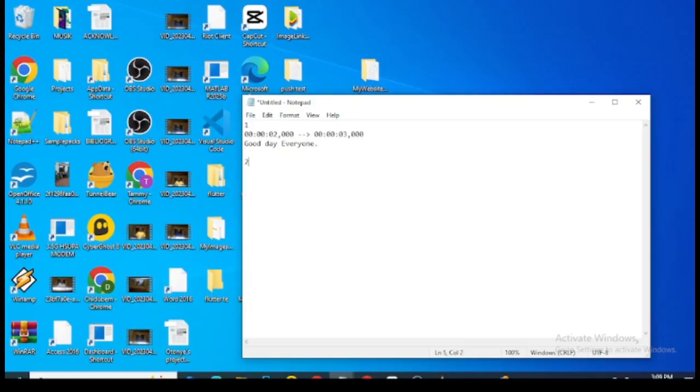Now I'll put in 2. This is the second. I want to include the second timestamp, so you need to put in the number. Very important. So you need to put in the number so that your YouTube, your CapCut, whatever you want to use, your SRT file, wherever you want to use it, the app or the tool is going to know when to place the timestamp, right? So I'm numbering it very carefully. So this should be the second timestamp. So I'll just come here and play the next video.